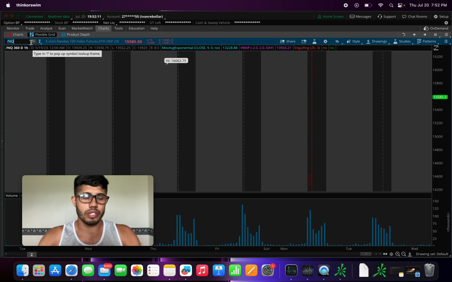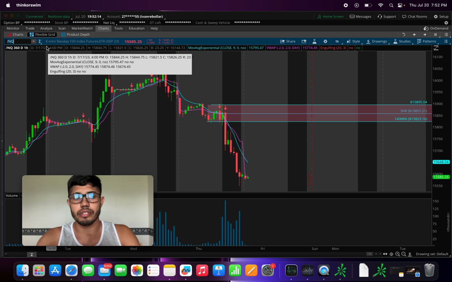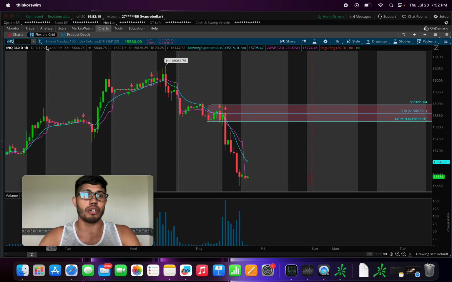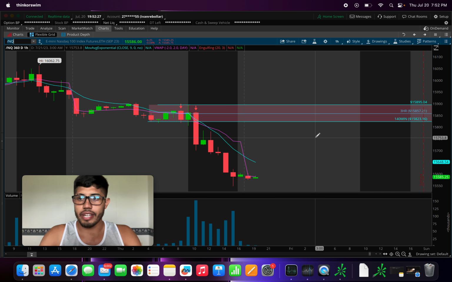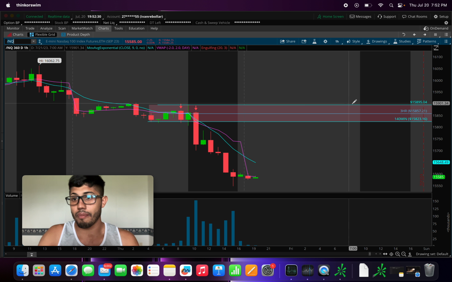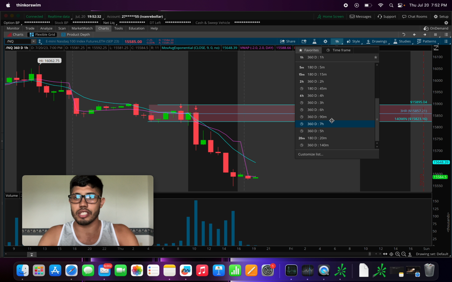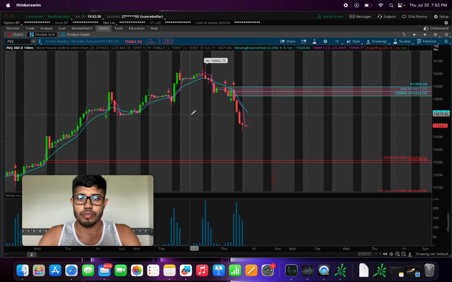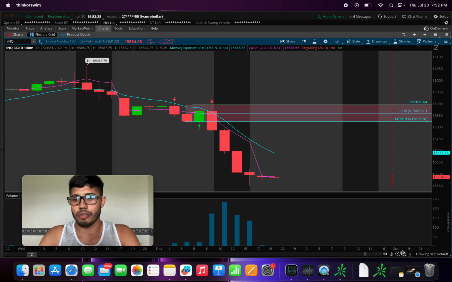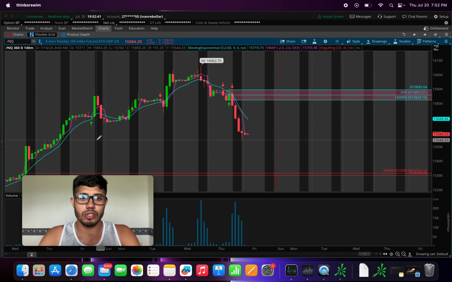Let's go ahead down to NQ. NQ and ES are actually for futures. If you want to trade that, that's SPY. I trade SPY and QQQ. I chart my drawings on the futures charts, which are NQ and ES. And right here on NQ, I have marked my supply zone. It created a good supply zone around this area. Actually, never mind, it did break through my demand zone on NQ. Where was it, I think I had it right here. Yeah, I had a good demand zone right here. It broke through it.